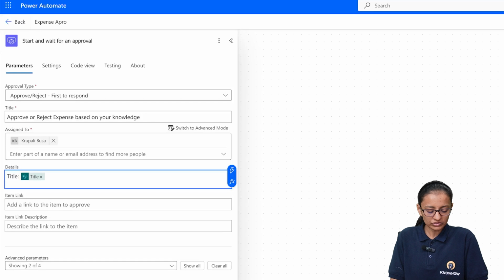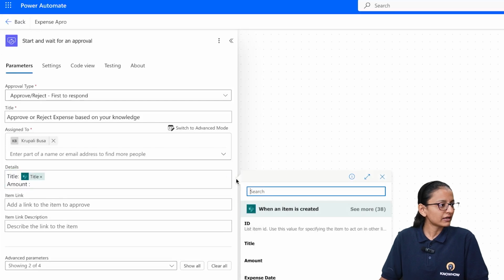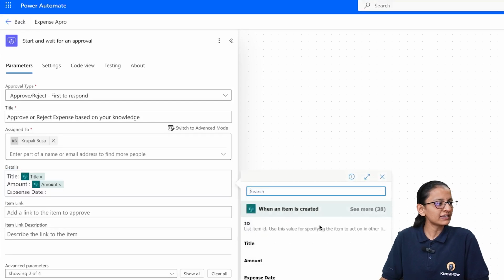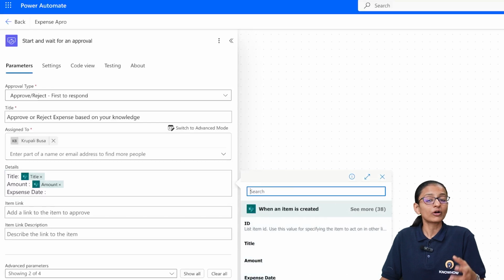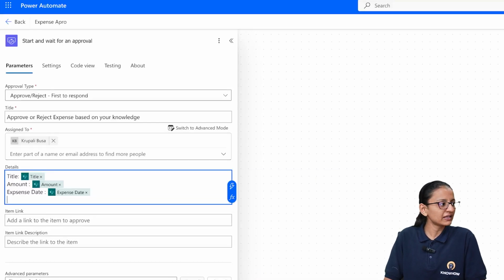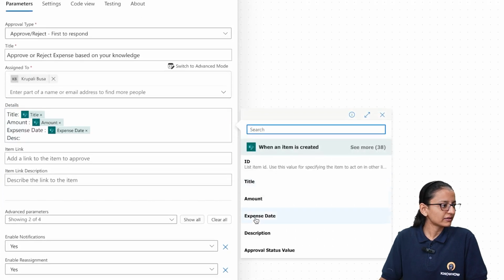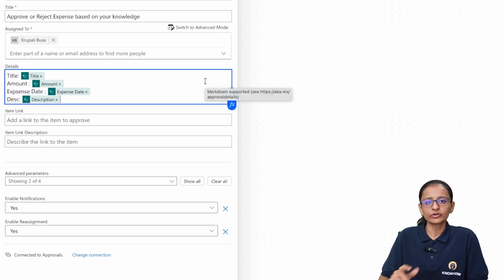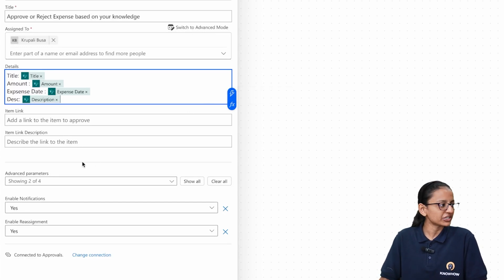Then amount, and for that I'm selecting amount. Then expense date, and I'm selecting the date which is created in the SharePoint list data. And then description. Let me select that. That detail will also be forwarded to the person who is responsible for approval and rejection.